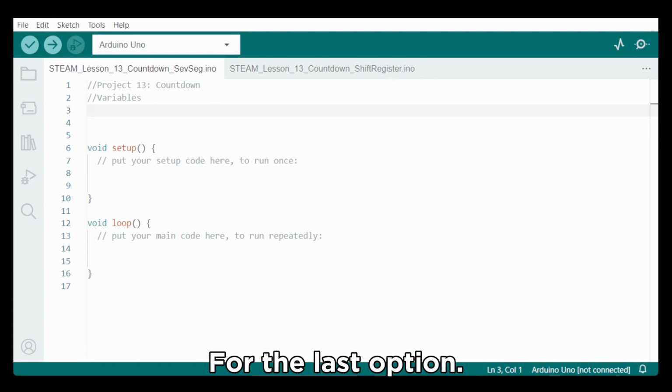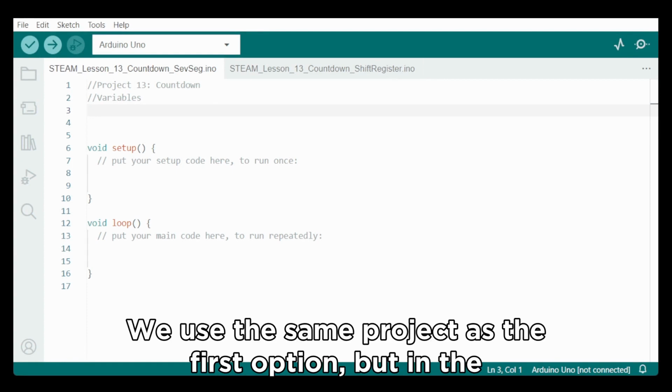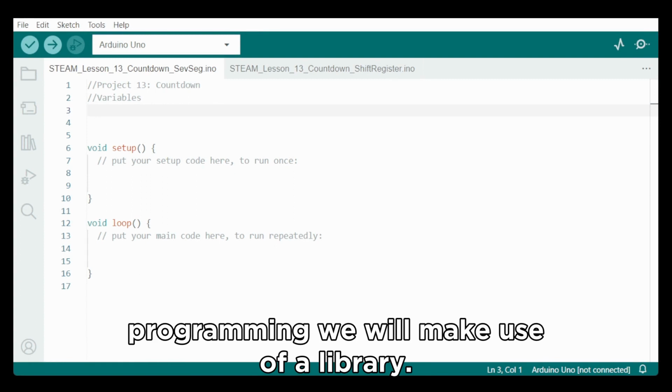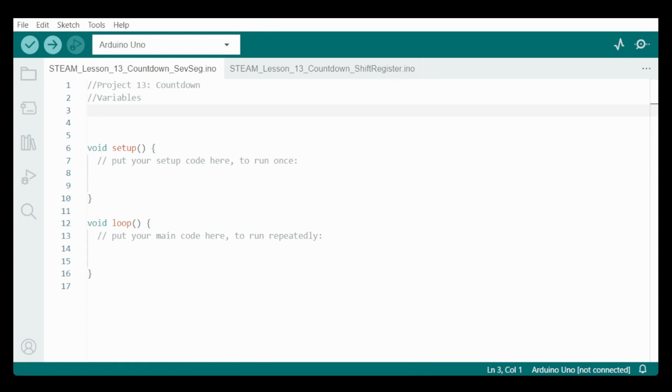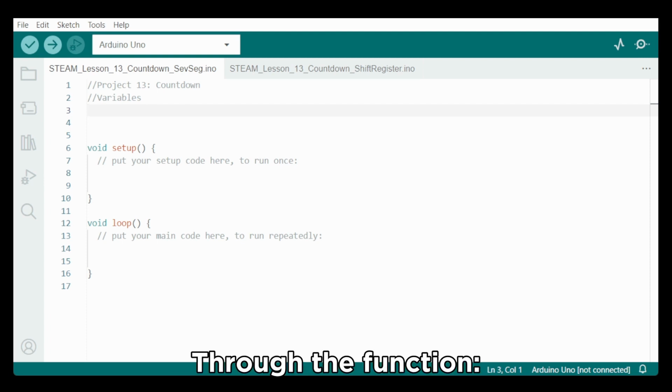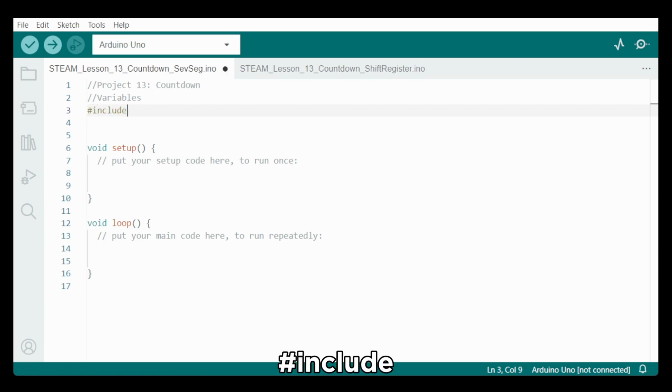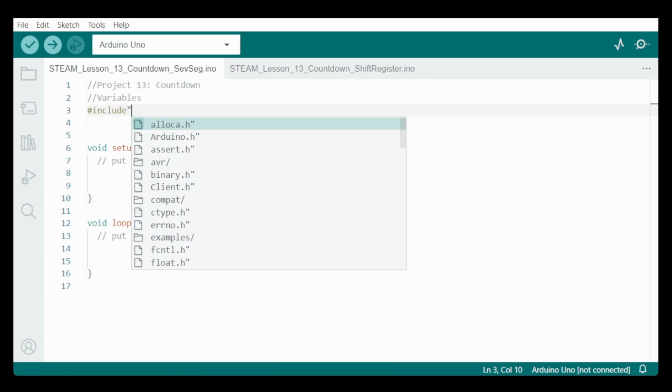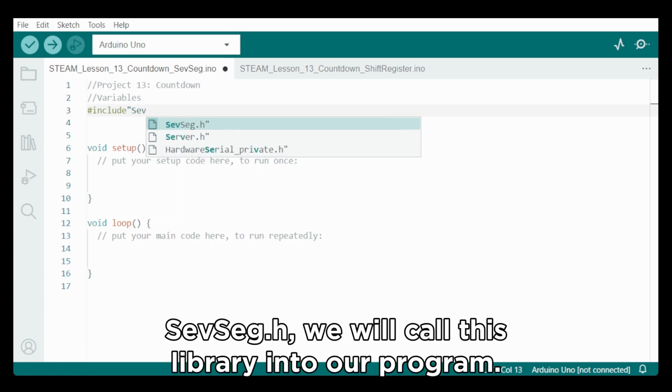For the last option, we use the same project as the first option, but in the programming we will make use of a library. The library that we will use is called cefsec.h, and through the function #include cefsec.h, we will call this library into our program.